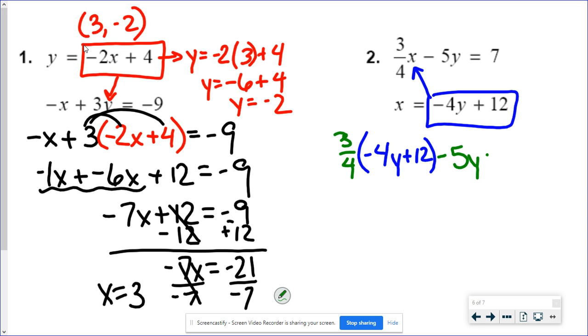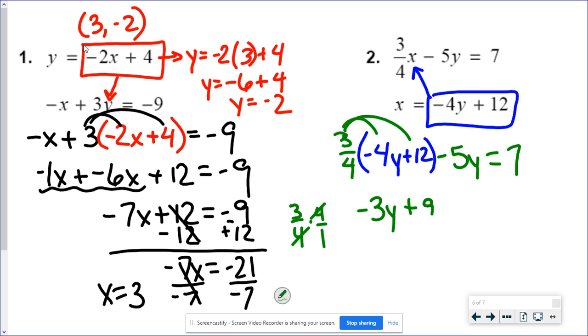And then here's the rest of the equation. That'll be a negative because they're different signs. 3/4 of 4 is just 3. Check it with the calculator if you don't believe me, or show the work over here. 3/4 times 4 over 1, that's equal to 3. Plus 3/4 of 12 would be 9. So I'm going to combine my y's, and again, I'm going to work a little bit of magic and get rid of this 9 at the same time.